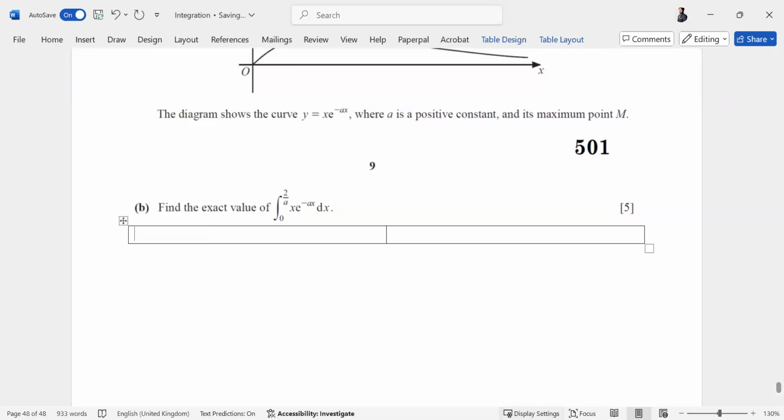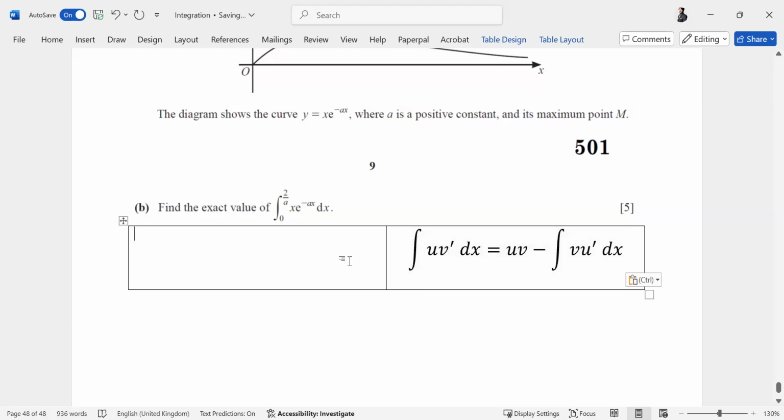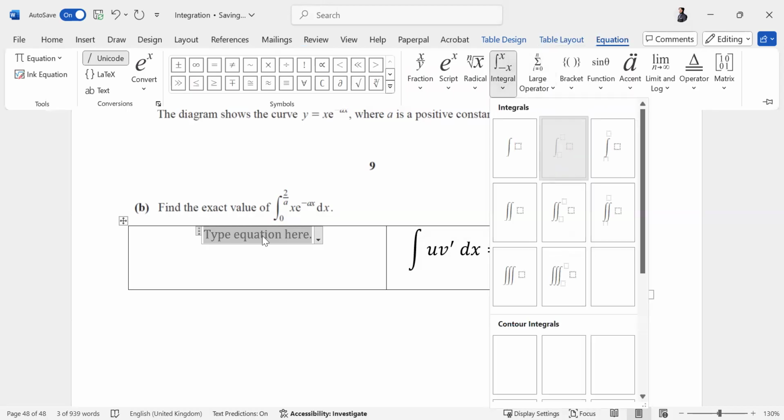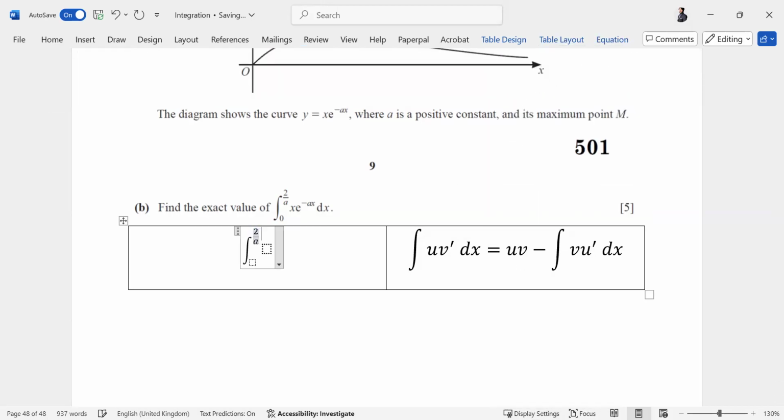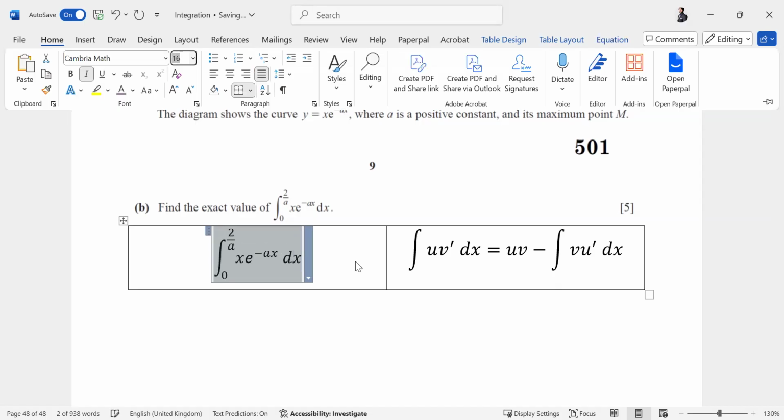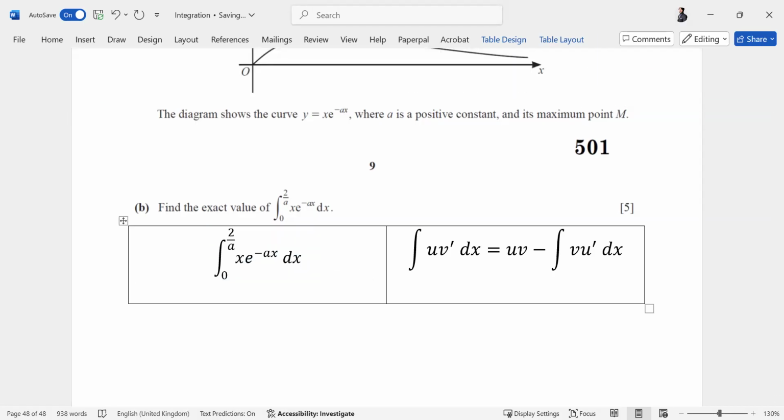So let's start. सबसे पहले let me put this again in front of you. ILATE U के लिए बस remember ILATE. Okay, now what is your पहले तो check करो when do you need to use integration by parts. Your upper limit is 2 upon a, your lower limit is 0, and your function that needs to be integrated is, in few questions the question will tell you to use integration by parts. In the rest of the questions it won't, तो please इस बारे में जरा clarity रखना कि when to do what. सही है.